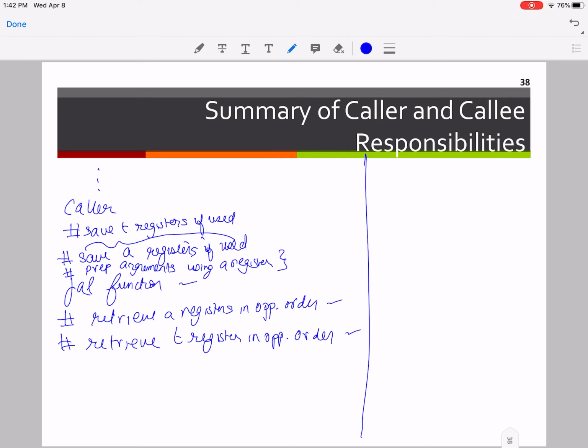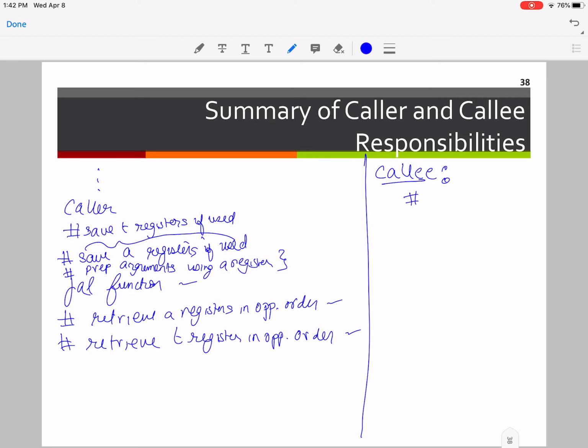The callee's responsibilities are to be carefully noted. It is a required portion in your MIPS code that you save the context, you save the S registers and RA register onto the stack. So here's how the callee is going to look like. Callee here is just a label. You can put whatever label that your program requires. I can have function or func1, func2, func3 as my label for this function.